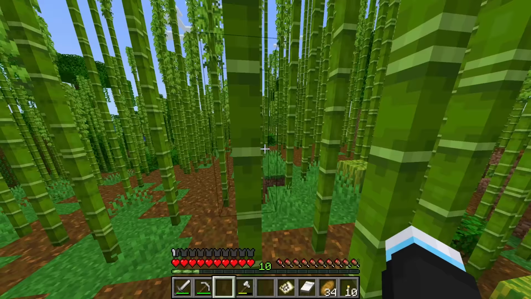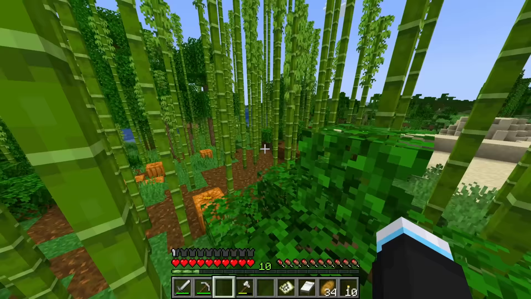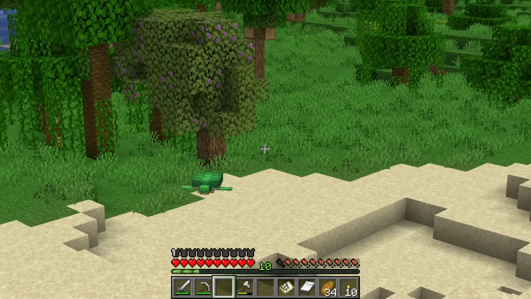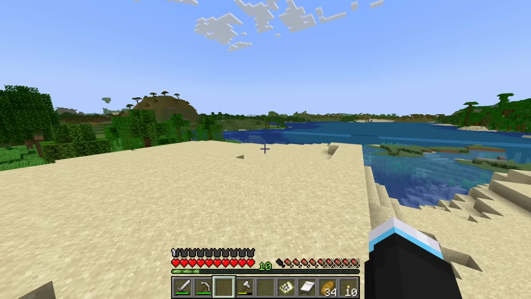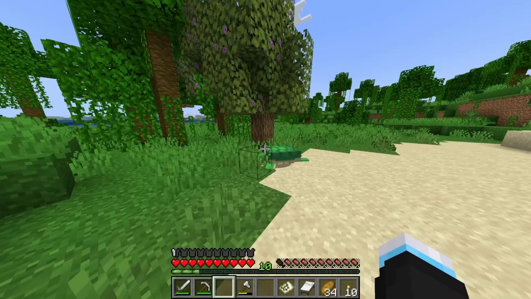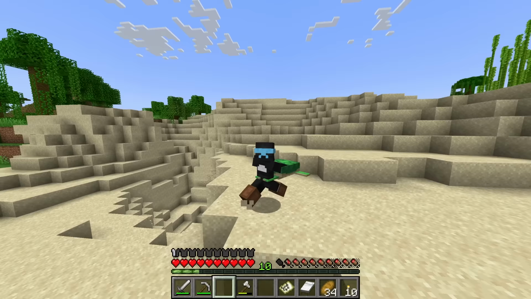But at least we did get some bamboo so we can make a nice stick farm. Because I am definitely going to be needing that for the villagers. I mean, I could steal a turtle. We don't have to go home empty-handed. You know what? Actually, no, I will be taking this turtle. Why not? I do also need you for some farms in the future. We just need to find another turtle somehow in the future. Okay, don't mind me. Time to return back home.